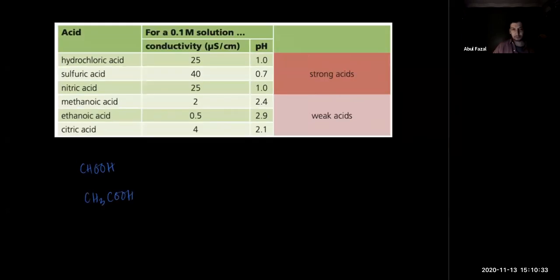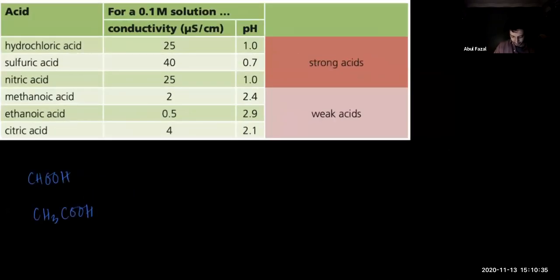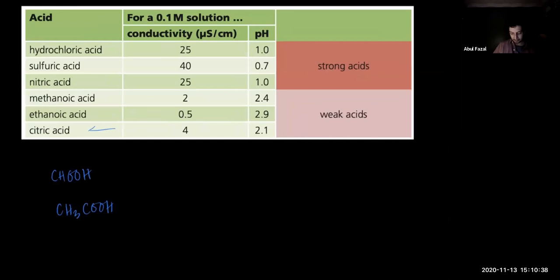And citric acid, you don't really need to know. I don't even know what it is. But citric acid is normally found in lemons. And the pH is generally lower. Normally you don't see it at around 2. Normally you call it a weak acid if the pH is 3 or higher, right? The pH has to be 3 or higher for it to be a weak acid, but you know, whatever, anything can count. Okay.